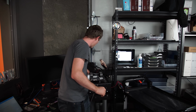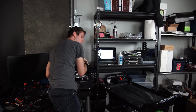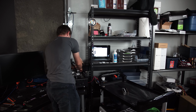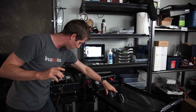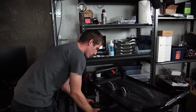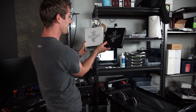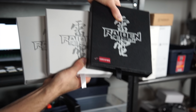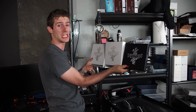Today's video is about the culmination of flashy memory that does not perform any better than any other RAM. That is to say, unless the other RAM is rated at a slower speed, because that is how you determine how fast memory is, by the speed it is rated at, not by how sexy it looks. The Raiden series from Avexir, which we have here in 3 different flavors, each of which is a different color.